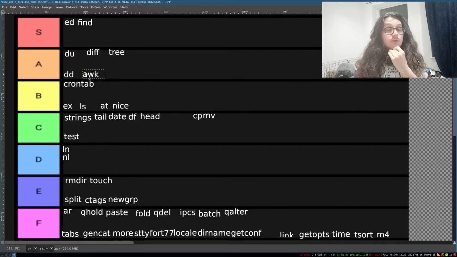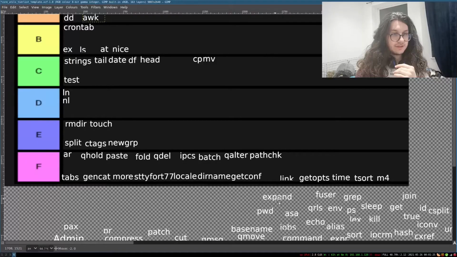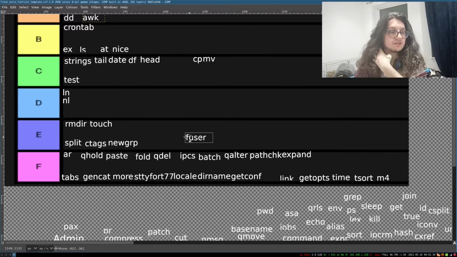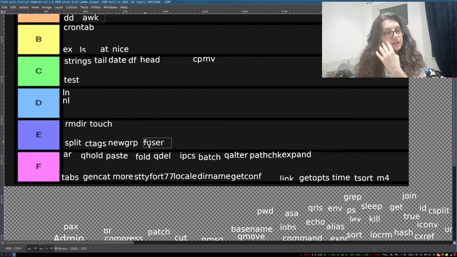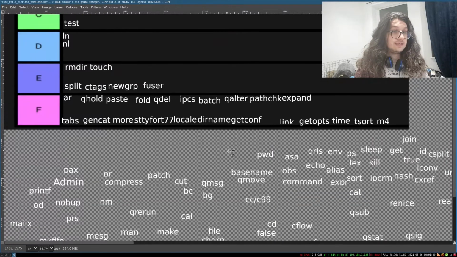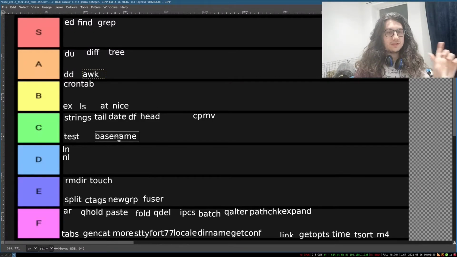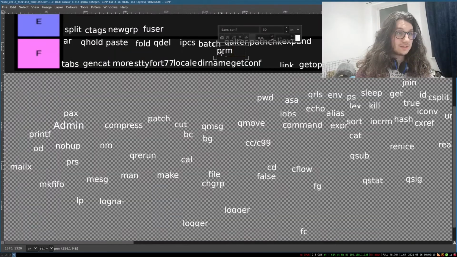If I knew awk better, it would be clear. Don't know what that does. xband, don't know what that does. fuser, I'll use it to check if Y amount's being used. E tier. grep, or this bad boy. Easy S tier. Easy. basename, pretty good. I've used it to parse URLs, gets the end bit of the string. No idea what pr does.